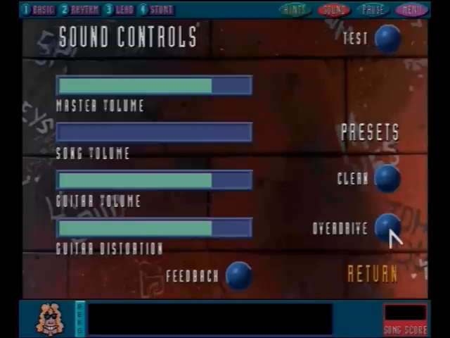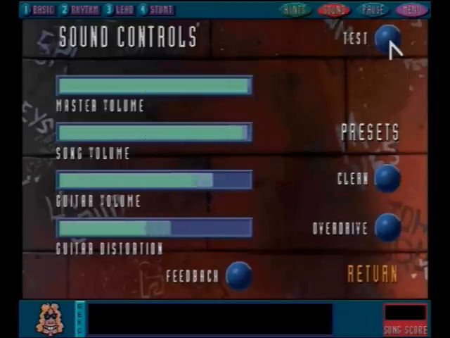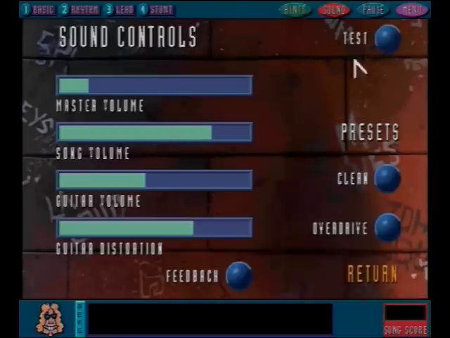If you want to experiment with your sound on the fly, hit the test button. As the song plays, you'll be able to adjust the sliders to get your ideal sound. Finally, adjust the song volume slider to obtain the perfect mix under your guitar sound.